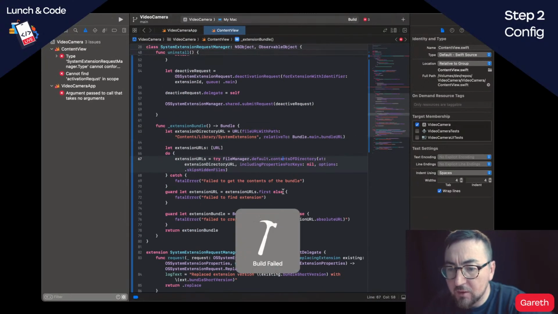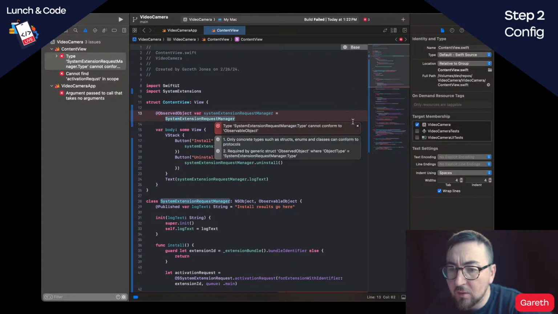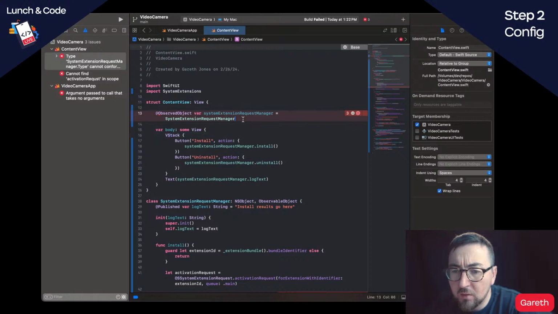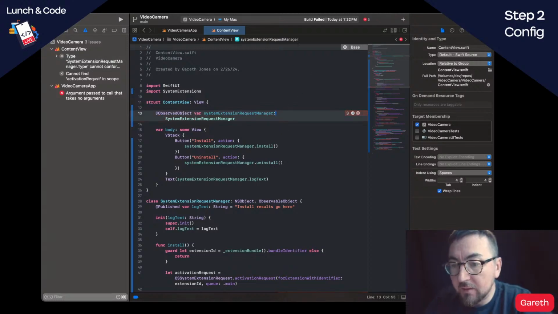We should the observed object. Oh, I know.